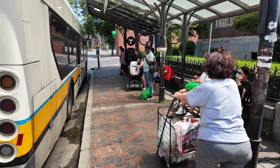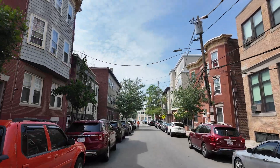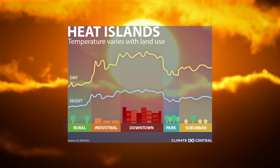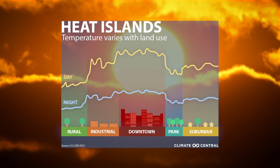Chelsea is a classic urban heat island, covered in pavement and packed with parked cars that soak up and radiate heat. Climate Central research shows peak temperatures in these areas can be 15 to 20 degrees hotter than those with more trees and water. We're basically an island of hot stuff.